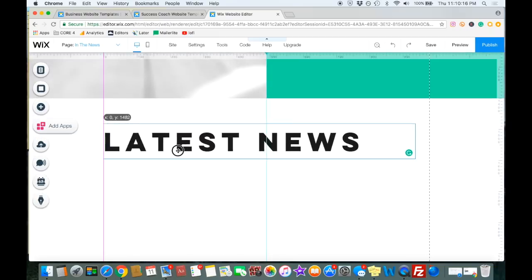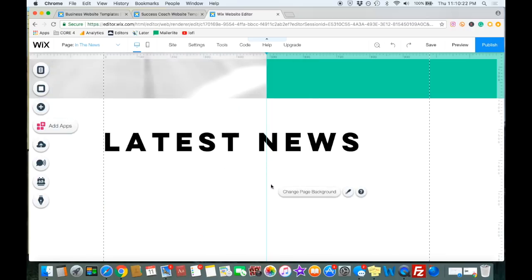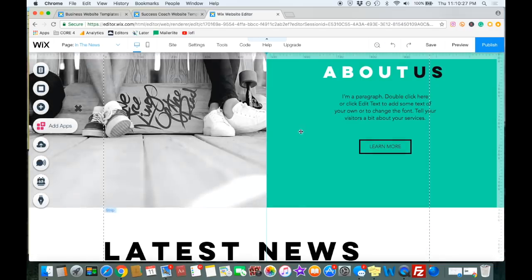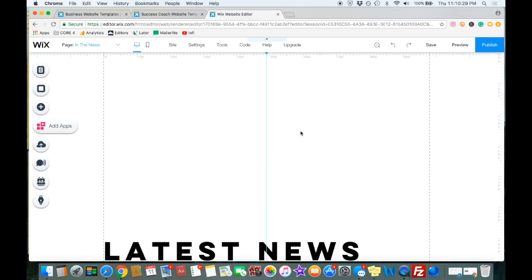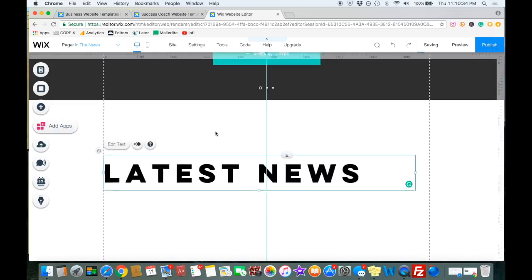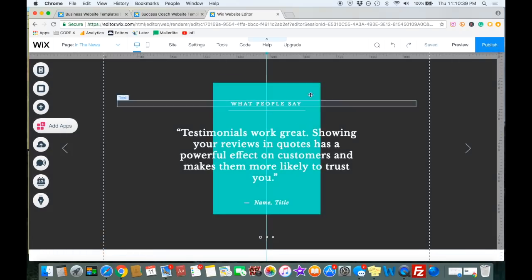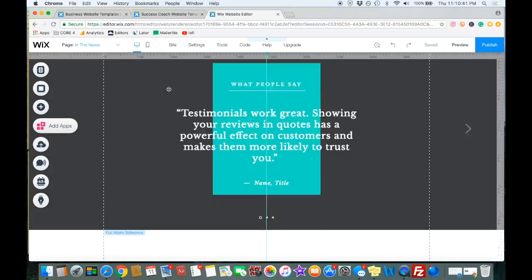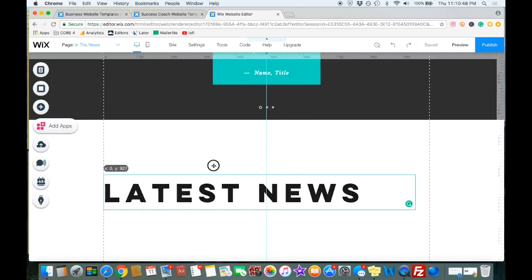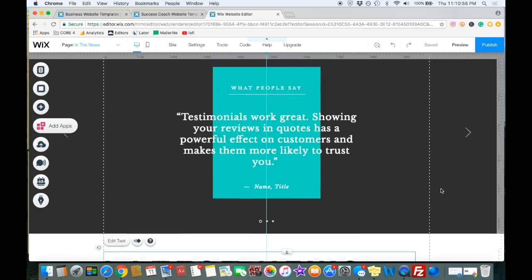And you can customize things, so you can add in images or whatever you want here, and then just more text, and you can just do things by hand if you don't want to use strips. But I recommend you, like, I'm going to take this strip out, just click it and hit delete, and I'll bring this up top here, closer to this top one. So now when someone hits in the news, you can customize this to whatever you want here, and then you can keep customizing down here. So you can get really creative with that. I'm not sure how much I can touch on that in this tutorial, but if you have questions on how to add anything here, just let me know.